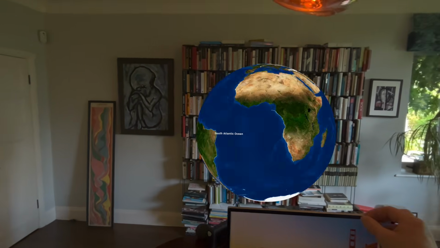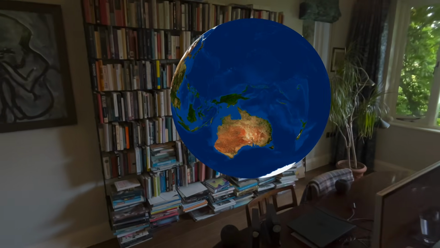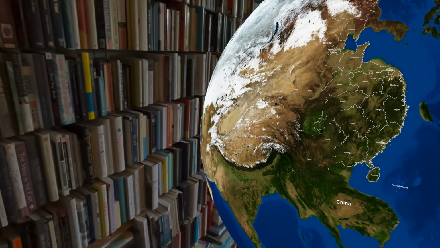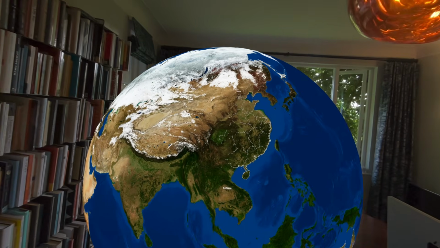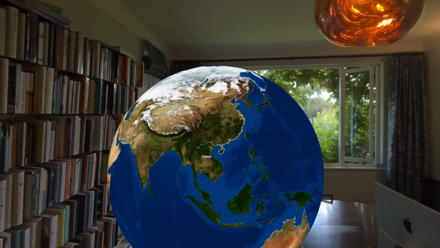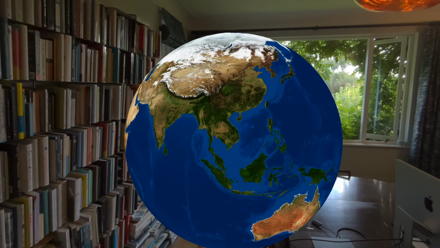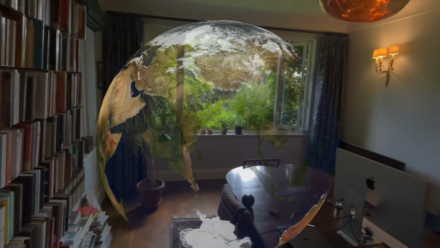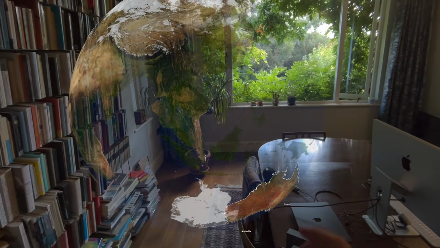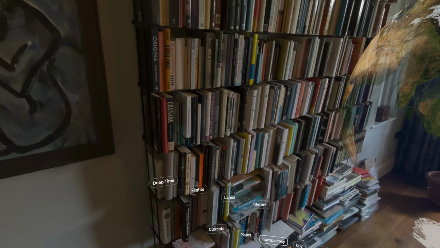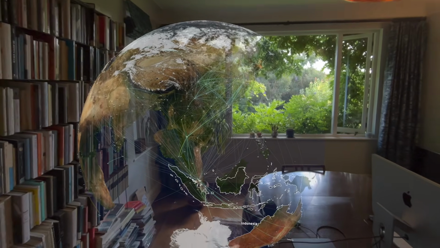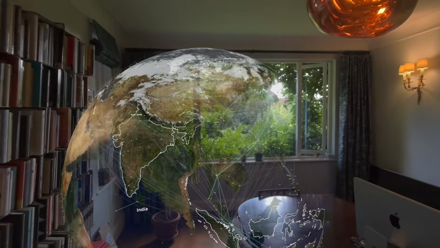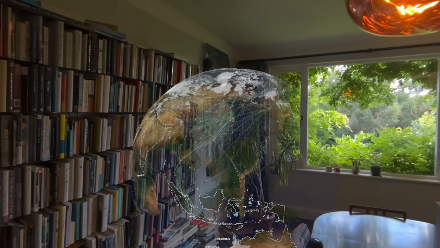South Atlantic Ocean, spin it around. Australia, China. You can see the extrusions are still there. You can pull in and pull out. So that's the introduction to how to use this. It's got a left menu for different styles of viewing, and everything works together. So even now we can do flights on top of a transparent model that has specific countries selected. So thank you for having a look. This is the modern Interatlas in the Vision OS headset.